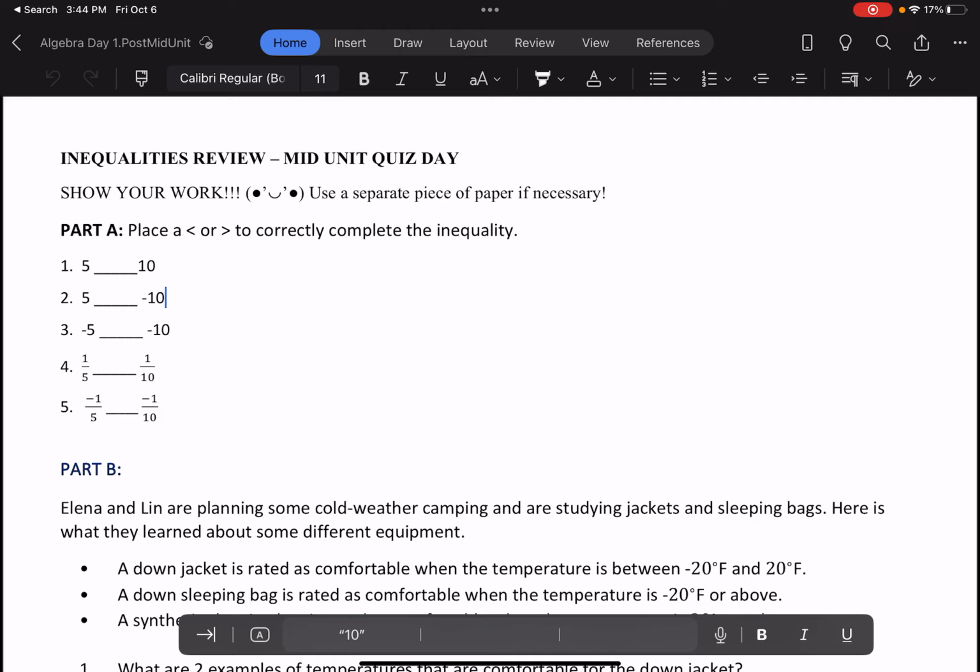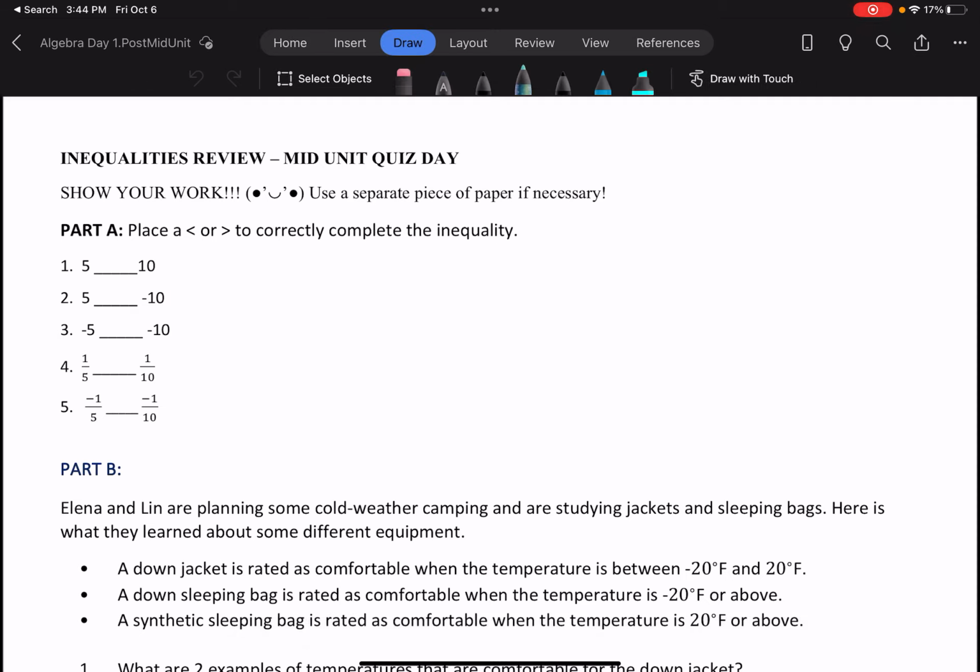So today's homework is getting you ready for the next part of our unit, which is about inequalities. And so this will be a really important thing for you to practice as you get ready for the next part, because it'll help to make sure that if there's any gaps that you have, that you'll be able to address those now. So the first part is just using greater than or less than signs.